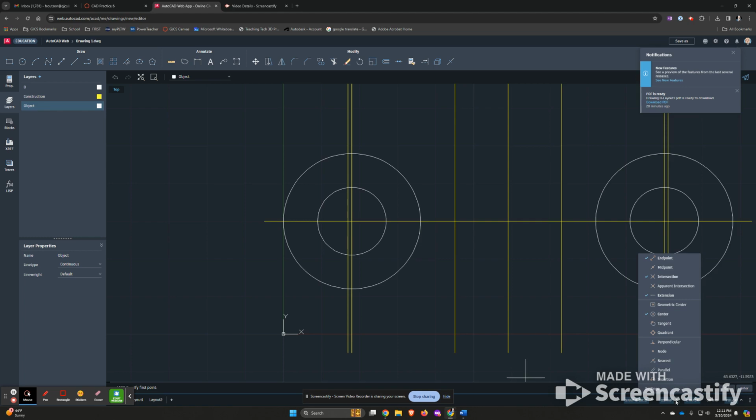And I'm going to make sure that I can grab an apparent intersection, if that makes a difference. That's not letting me grab what I want. All right. So I'm going to have to do it the hard way.